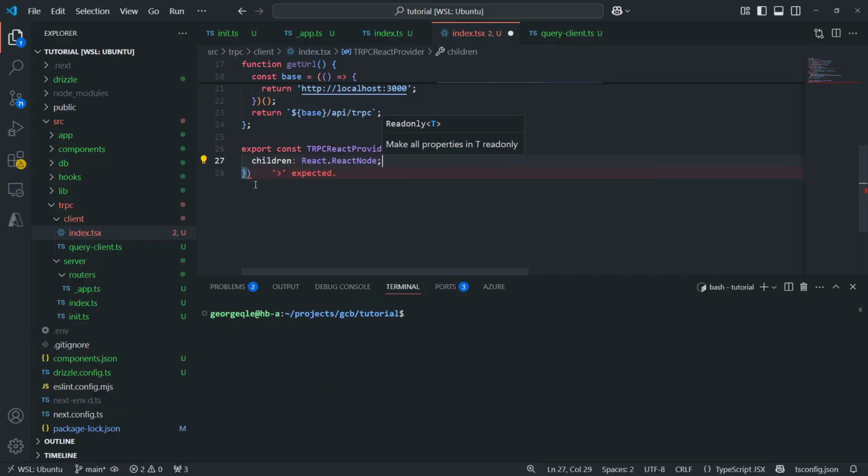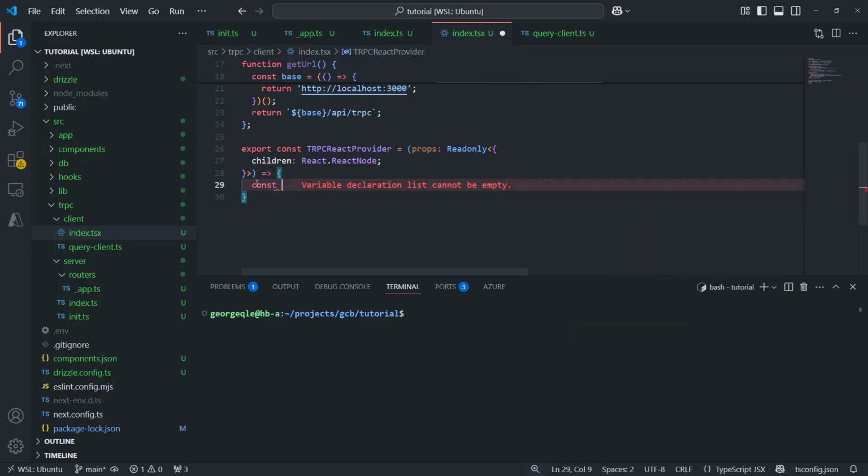Great. Wait, this goes here. There we go. Arrow function here. And we are going to be grabbing our query client using getQueryClient.